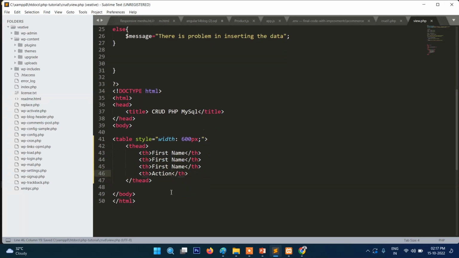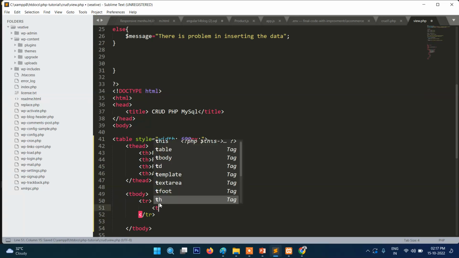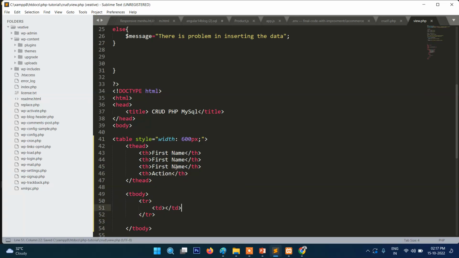Okay, now here tbody, inside this tr and tr close, then td close. So first here will be first name, last name, email, and then action.